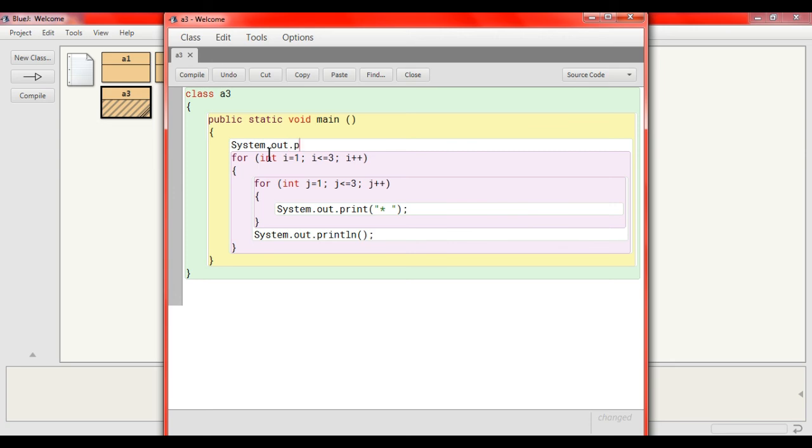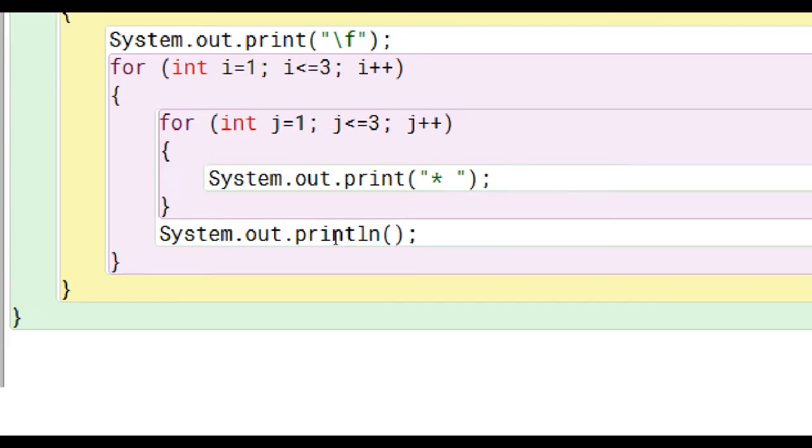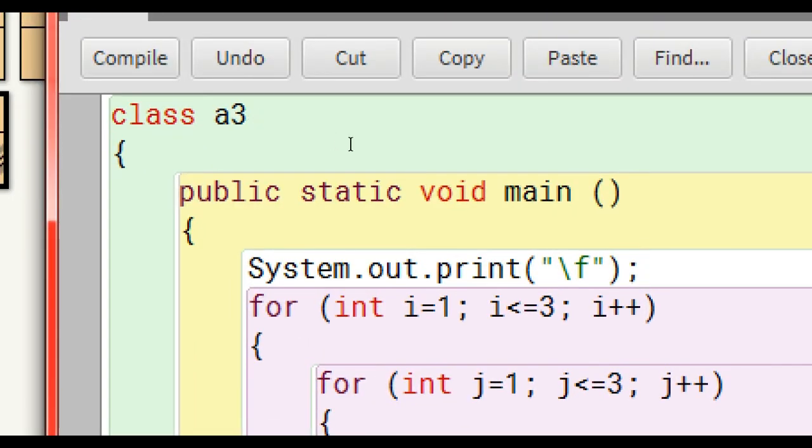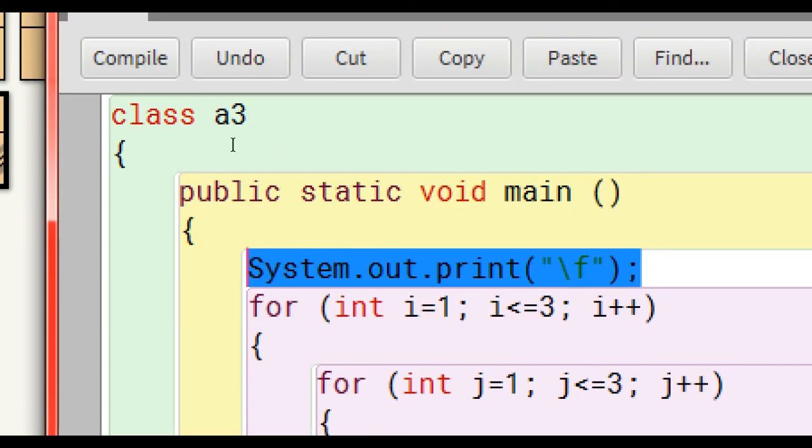first output screen. This is the formula for clearing the screen, and you can see it here if I zoom: System.out.print, bracket, semicolon, slash f.